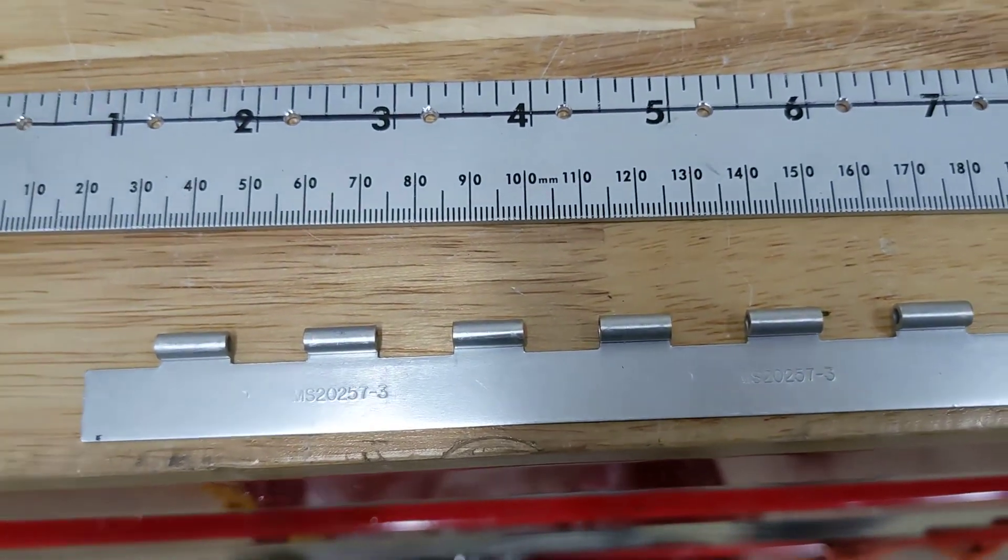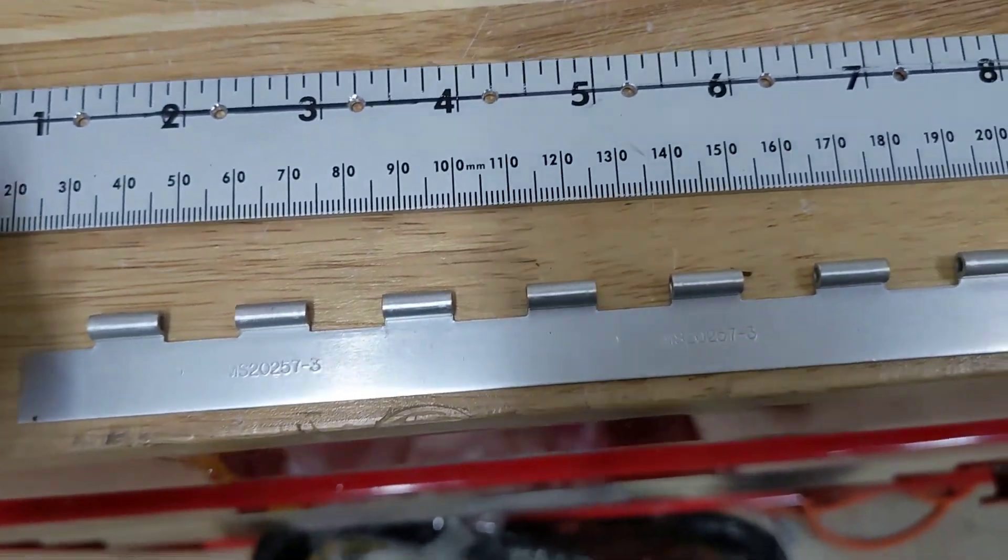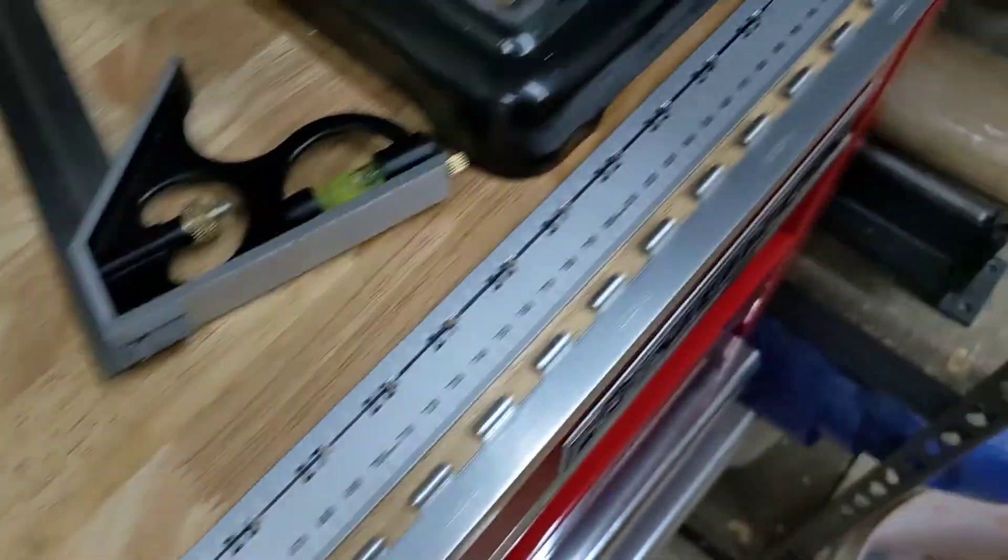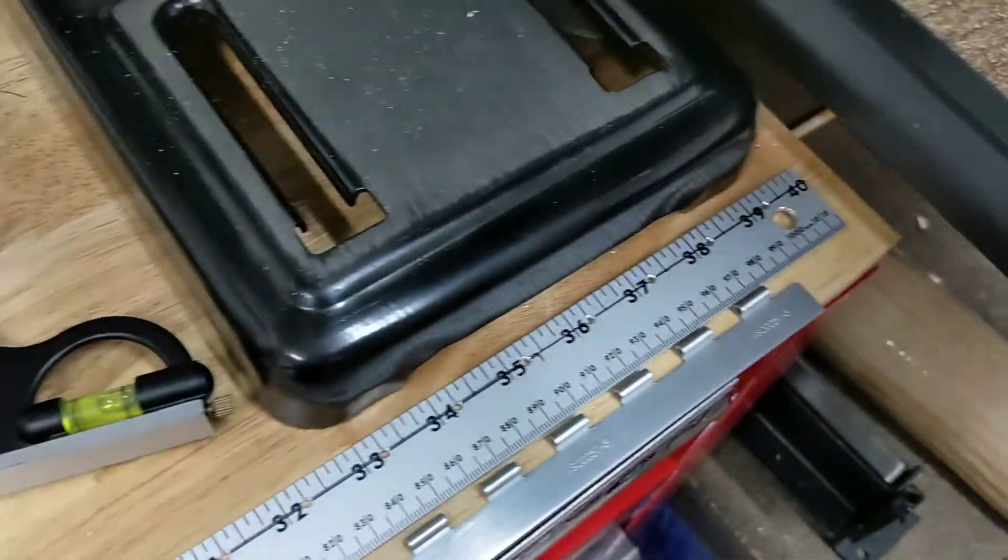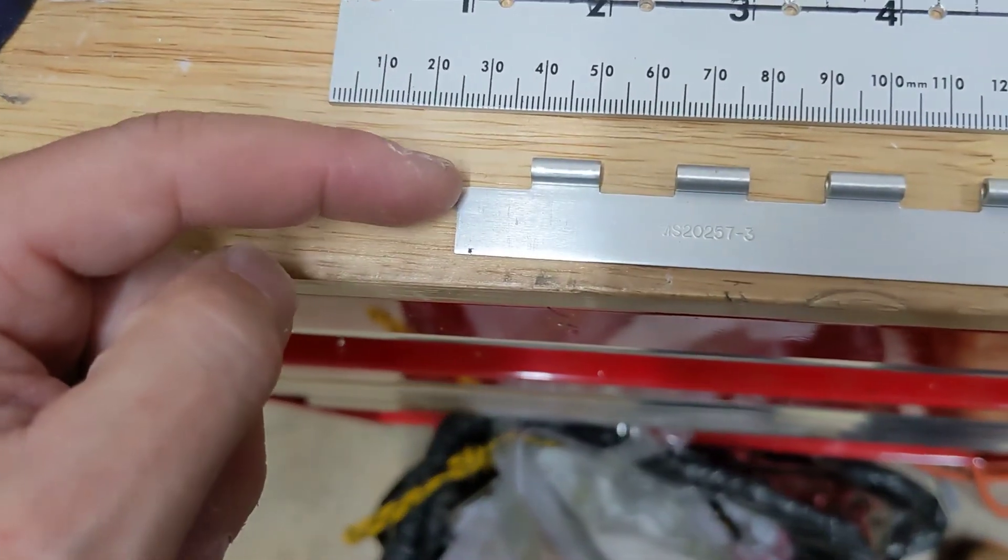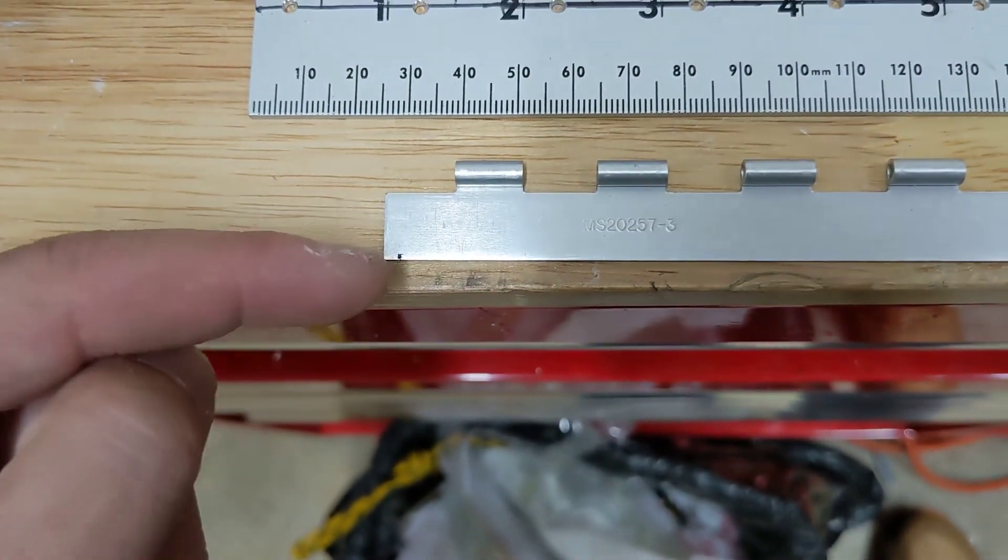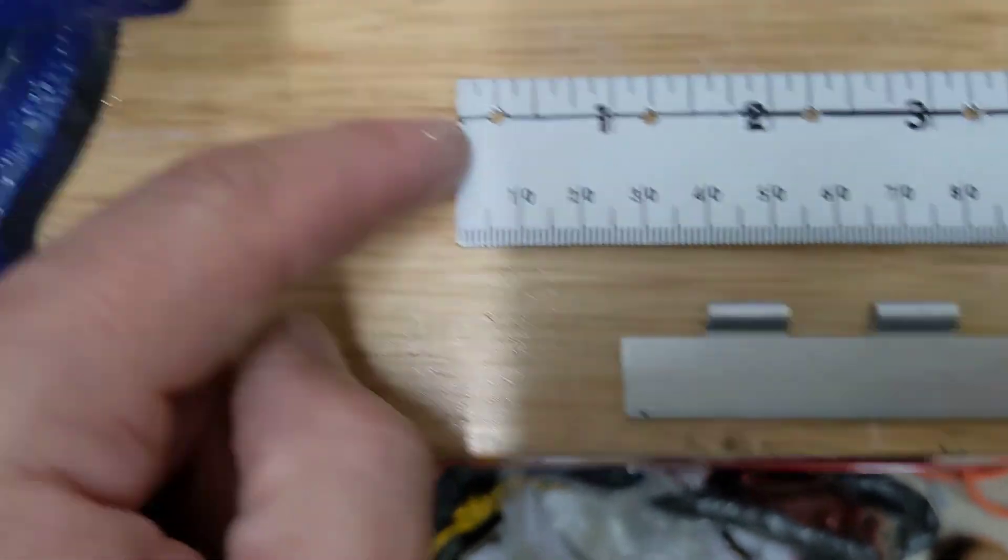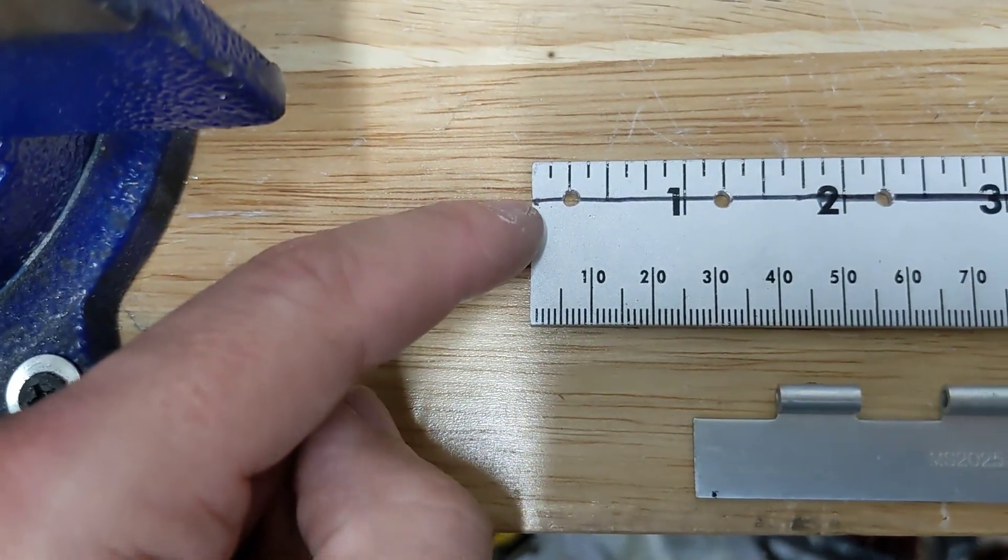So it's about a quarter inch, and what I did is I went to Harbor Freight and picked up for five dollars this 40 inch yardstick. I measured exactly the distance from here down to here, from where this would be a quarter inch, and that became right about this spot right here.